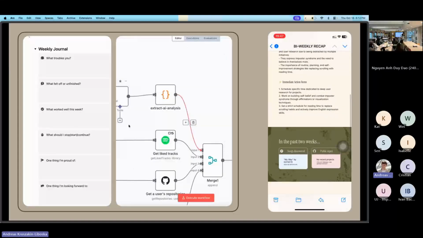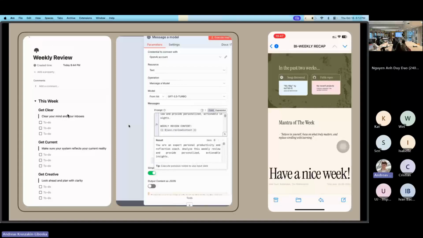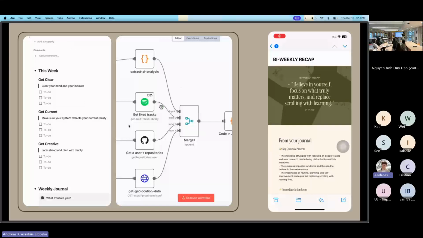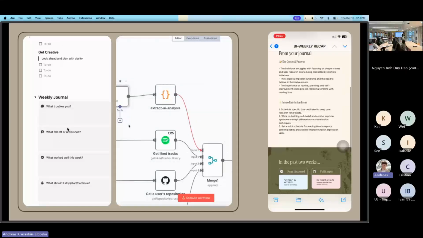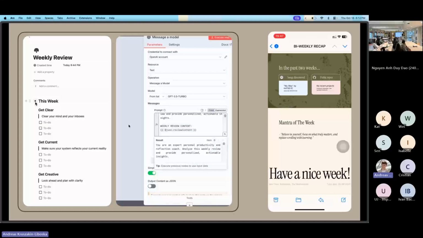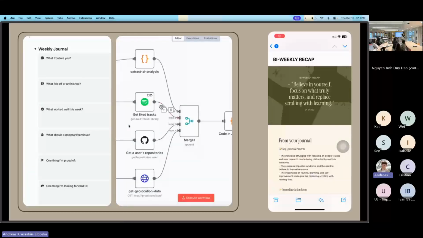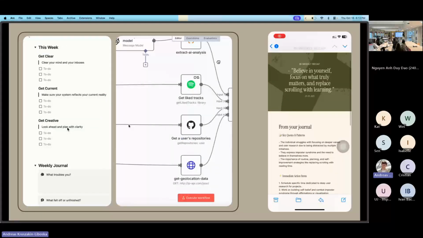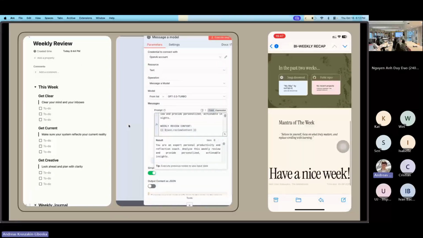Then I also linked my Spotify and my GitHub, and I used an AI API to understand my journal from the past week and come up with the mantra of the week and what has been observed in my week, including what we have discovered. Then it sent me an email every two weeks to remind me about what I wrote down and what I can look forward to.